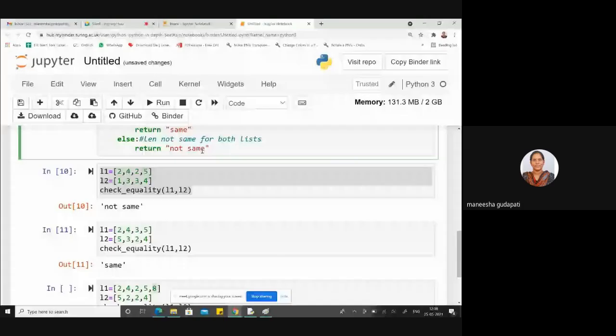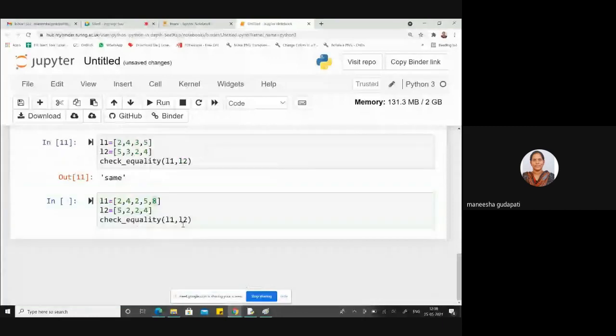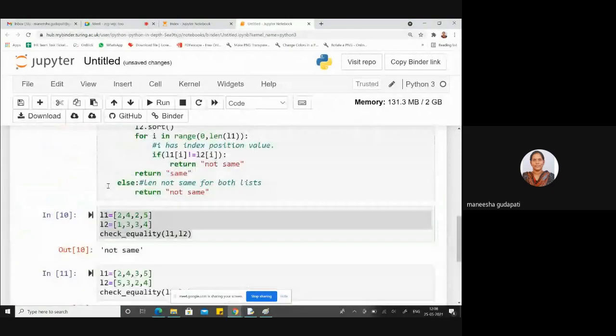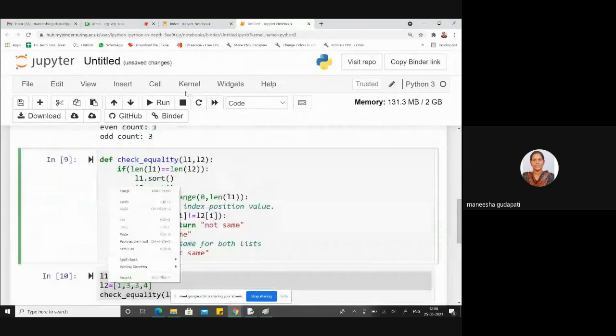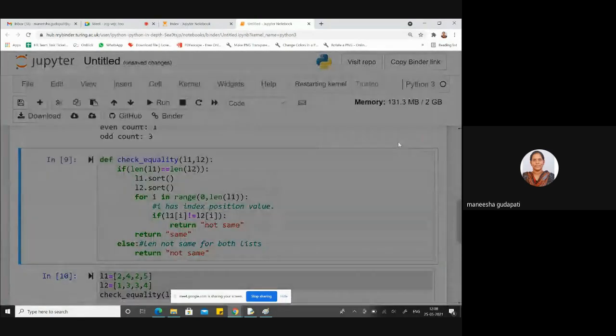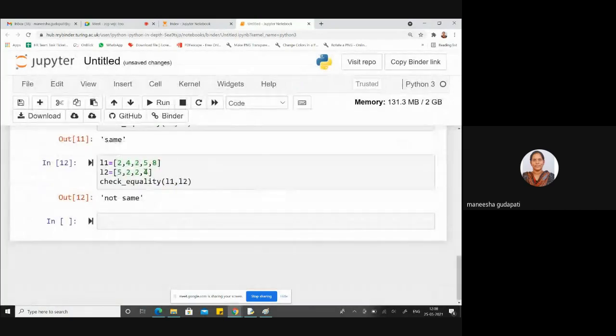The purpose for which I have written this if condition. These two are not same.